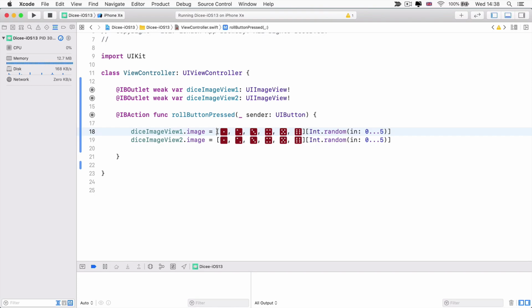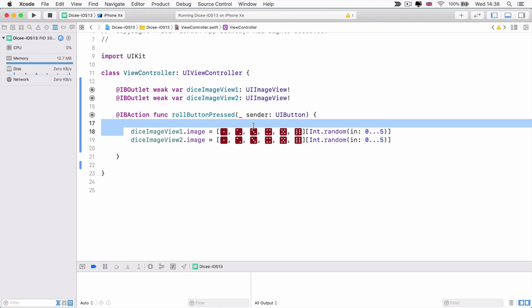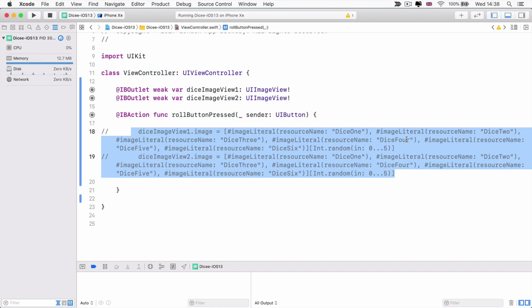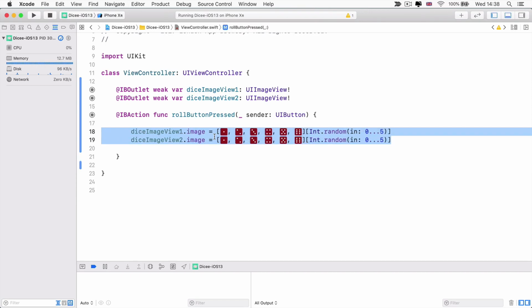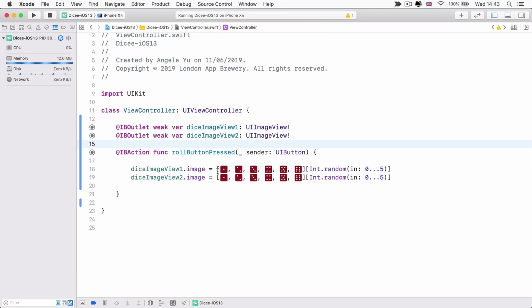And even though Xcode makes this display really nicely and show us the images, as soon as there's some issue in your code, let's say we commented out this code, you can see what's behind the scenes is actually quite complex. There's something called an image literal being created from a resource name, and this makes our code quite long and quite wordy. So it'd be great if we didn't have this duplication. So what if we could create a variable that holds this array as the variable's value, and then we can refer to that variable when we need to use this array.